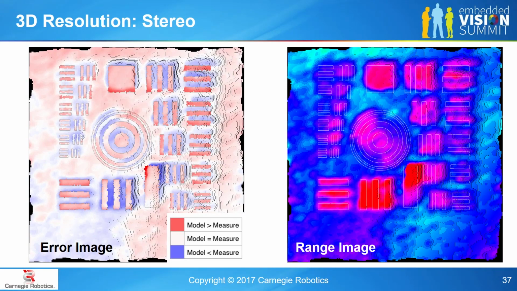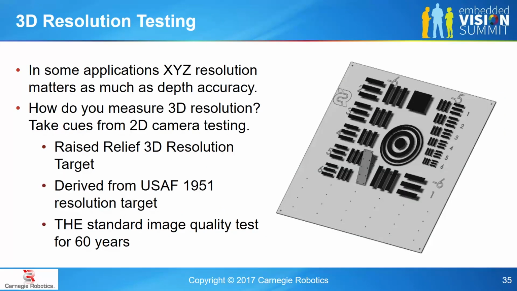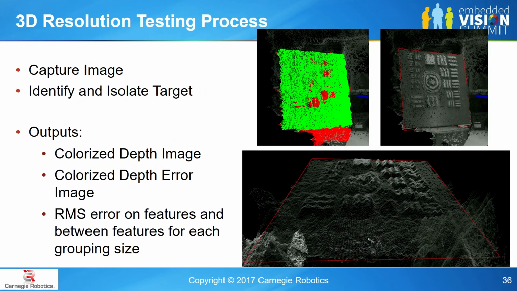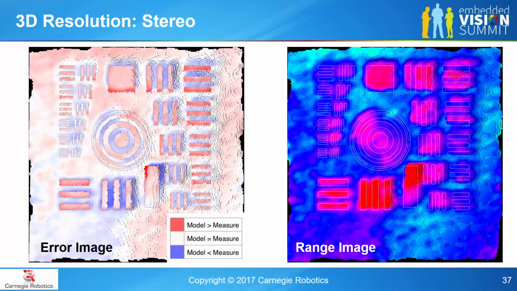This all makes sense once you start thinking about how these sensors actually work, but from first glance is a little bit confusing and strange. The one thing that we also did with this target that's a little bit different from the 1951 target is we put a vertical ramp in there. I'll flip back 2 slides. You see it on the bottom edge of the screen, this large ramp that's much taller than any other object in the scene. And you see that the stereo camera sees that fantastically. It's almost perfectly white. It's a really accurate return on that.